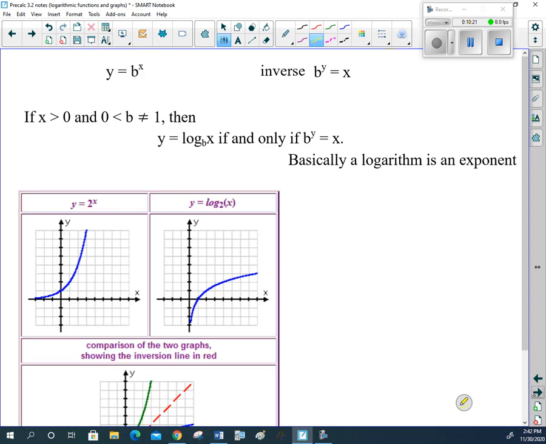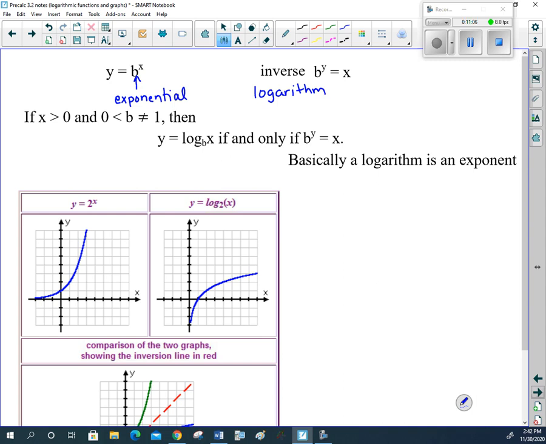Okay, so if they're inverses of each other, this is how it works. This b is always your base right here. If it's in the other format, it's always your base. So basically, if I want to take the equation on the left, which is the exponential, and I want to rewrite it doing its inverse, this would be the first step right here, b to the y equals x. I switch my x's and my y's. But then to finish it, to make it y equals, we're going to write it as a logarithm.